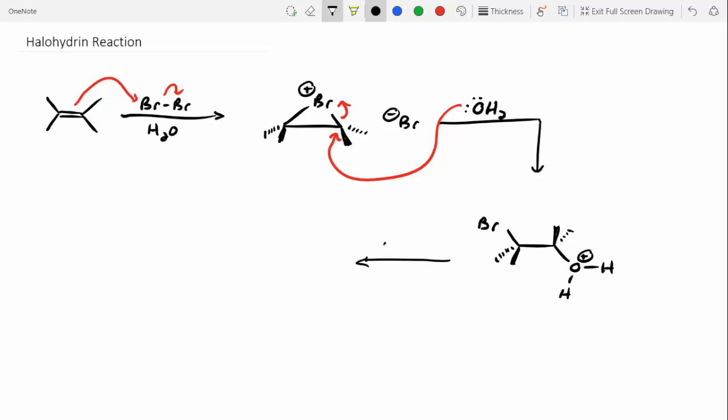Deprotonation. Oftentimes in these reactions you have deprotonation steps at the very end. So another equivalent of water could come, grab a proton off, and before you know it, you've not only added a halogen, but you've added an alcohol across that double bond.